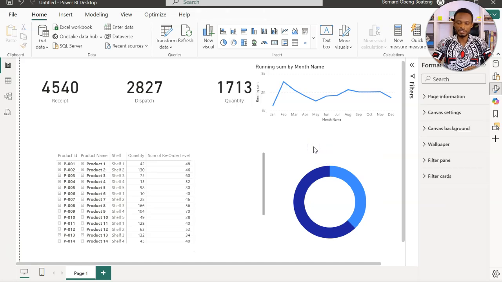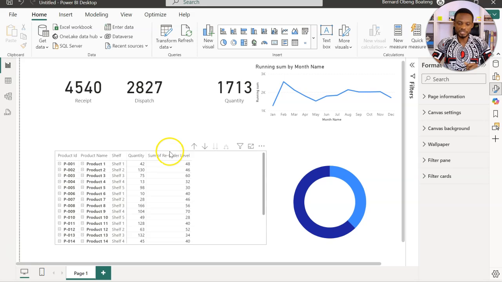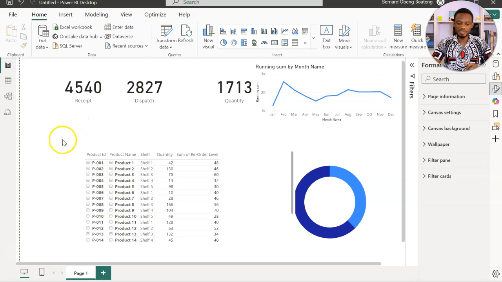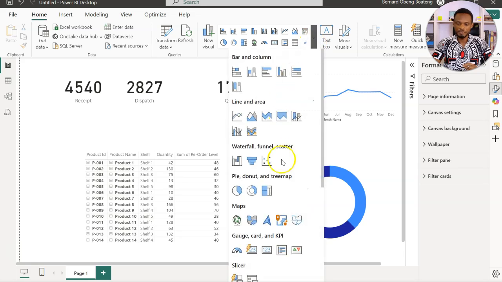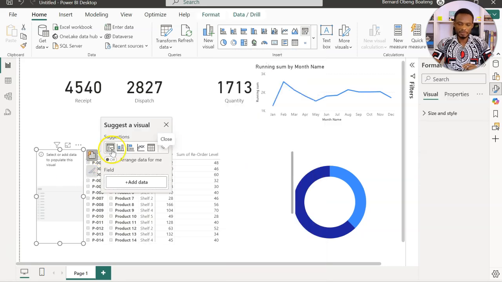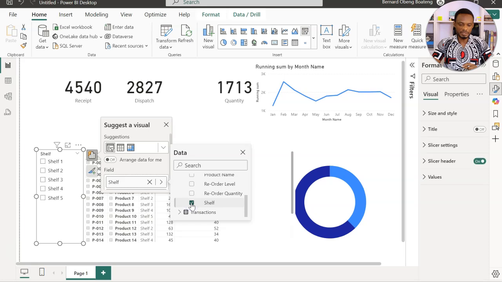Right, so essentially we've done the main staging for our visual. The last thing that we need to do is to bring in our slices, right? For our slices, there are two that we need to bring in, one for the shelf and then one for the product name. So selecting an empty space, we can come in here and bring in the slicer. So this is the slicer, right? For this one, we are adding the shelves, which we can find under the product. So I'll come here and then put in the shelves.